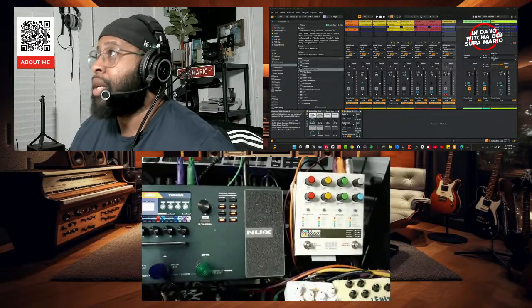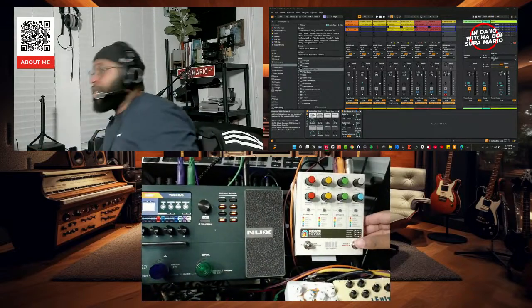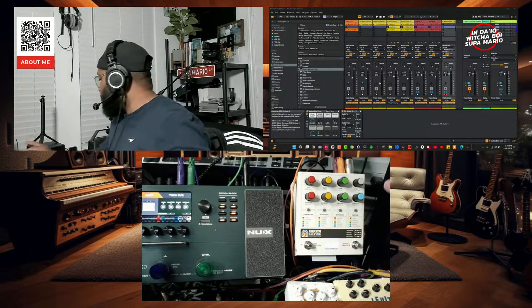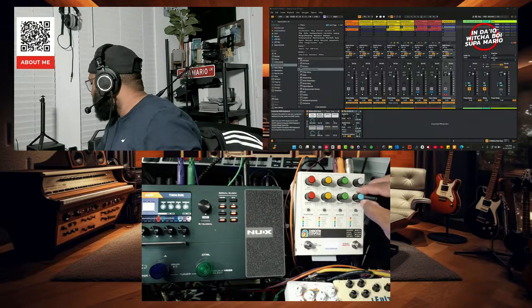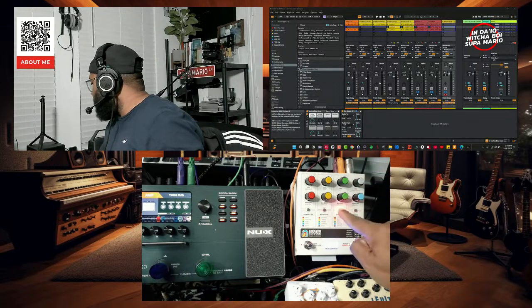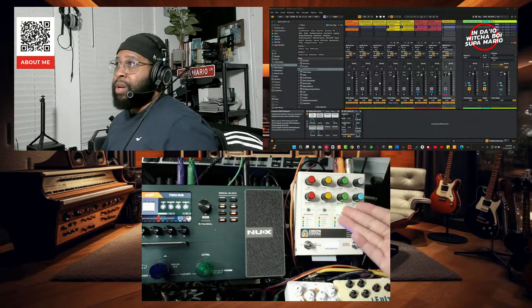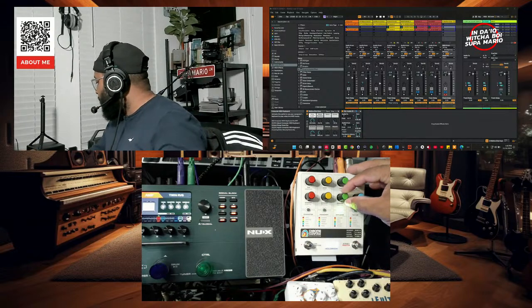All right, cool. All right, so we're gonna turn this pedal on. It's lit up. I'm gonna go ahead and turn these down. And we're going to turn this on the reverb. All right, the reverb section of the green column.